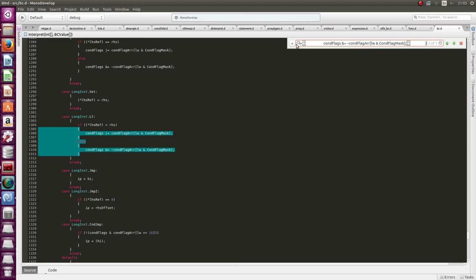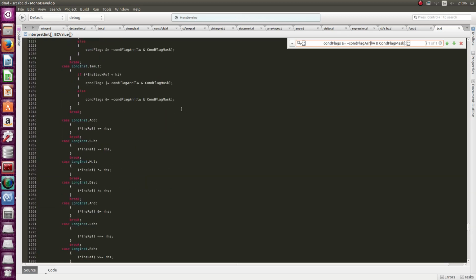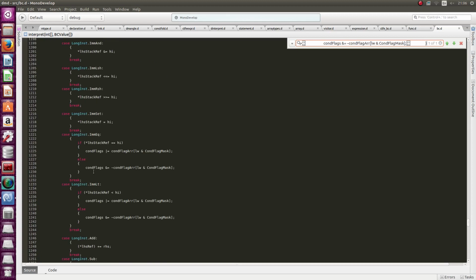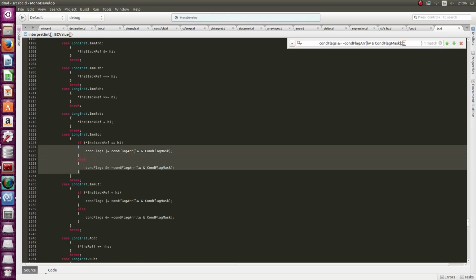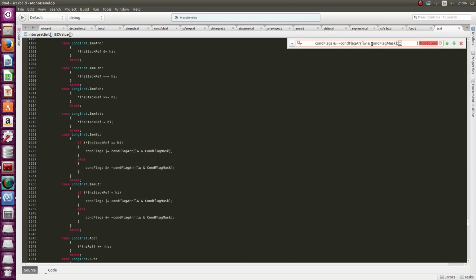Why just once? Because it definitely happens multiple times. It happens up there, and the code doesn't look that different. Really? I just have one match when I look for that, and I have none when I look for that.